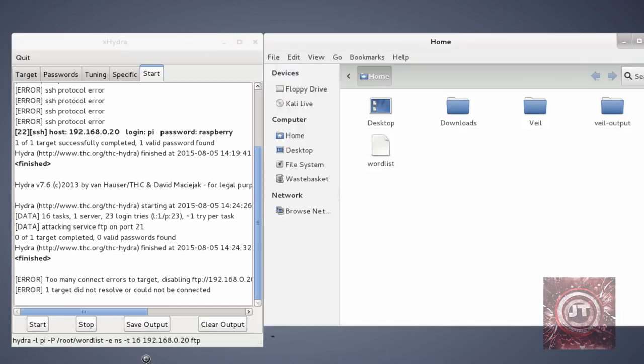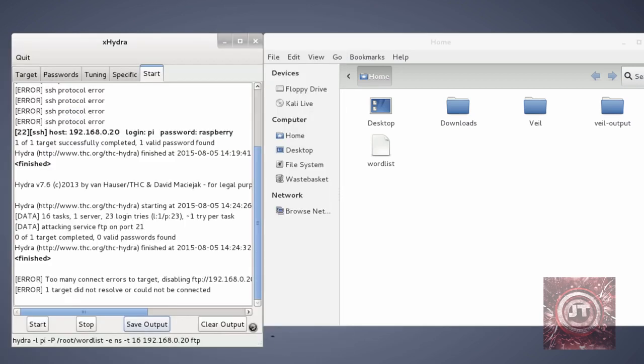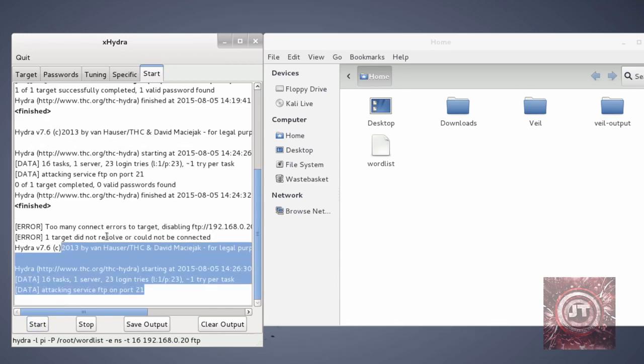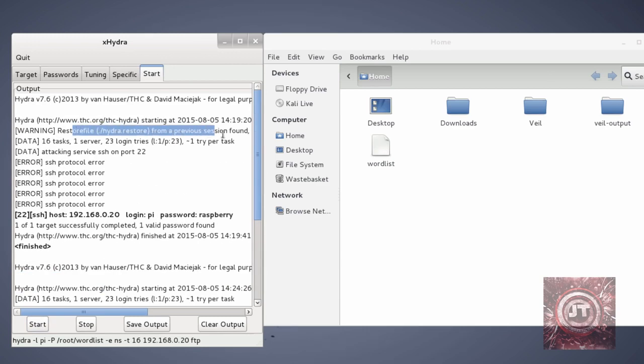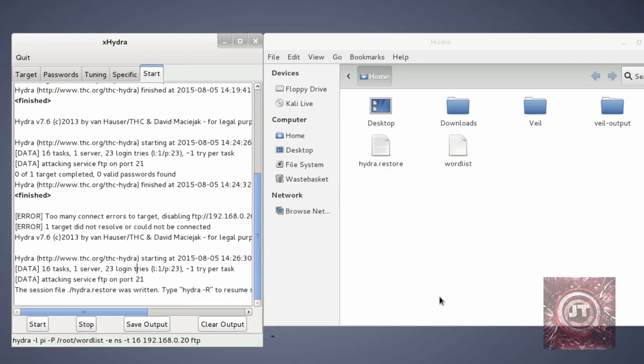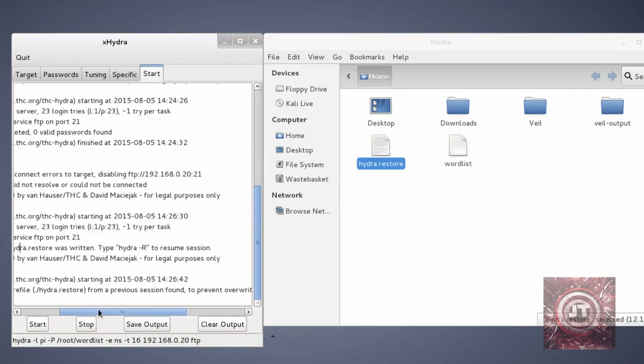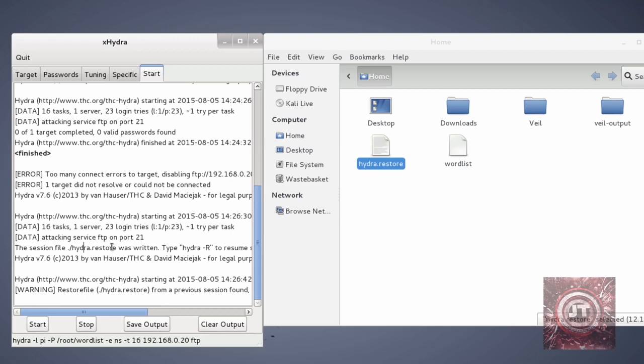Now, whenever you start a new one, you can save the output here, obviously, and you can save what the usernames will start off with. If I start this again, you can see that it will start off with the restore file if you stop the brute force halfway through. You can see this creates a hydra.restore file. This will take a while to remove itself because it times out in 10 seconds before it removes it. That means you can pause brute forces in between attacks, so you can restart the machine or whatever you need to do, and you won't lose where you were.